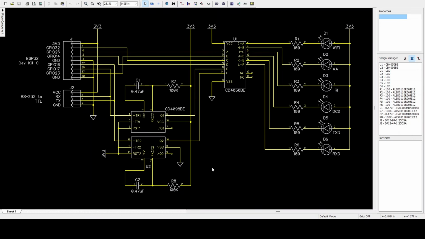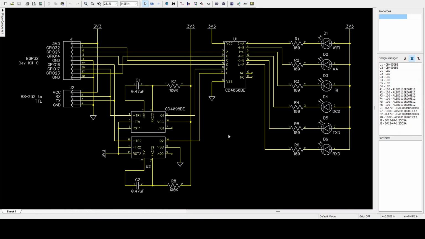All signal and status lines are buffered by a CD4050 hex buffer chip that provides about 18 milliamps active load drive for the LEDs. In addition to being attached to UART2 on the ESP32 module, they are connected to a CD4098 dual monostable chip. I use this to lengthen the RX and TX pulses so that the front panel LEDs can be seen blinking at higher rates. When you get to around 9600 baud and higher, the pulses are so short that the LEDs are mostly dark. The 4098 takes care of that.